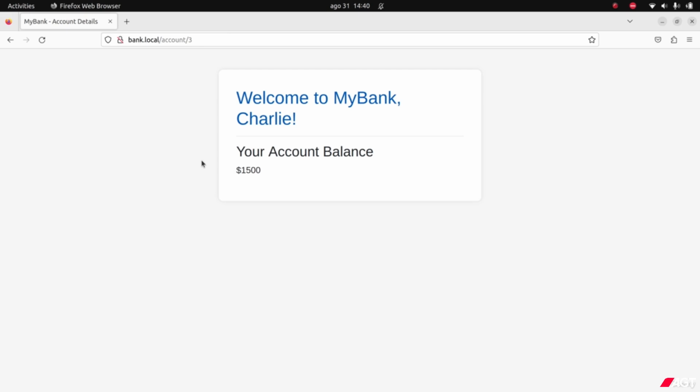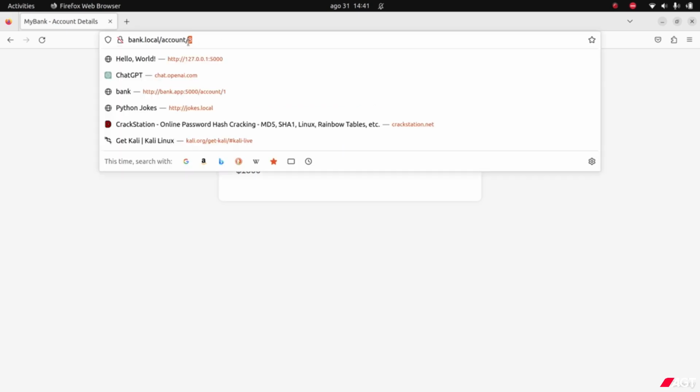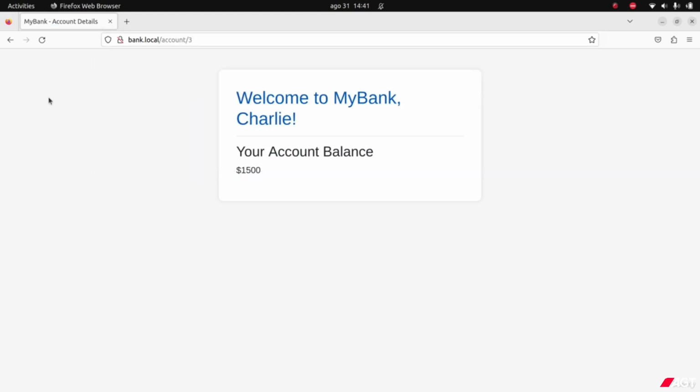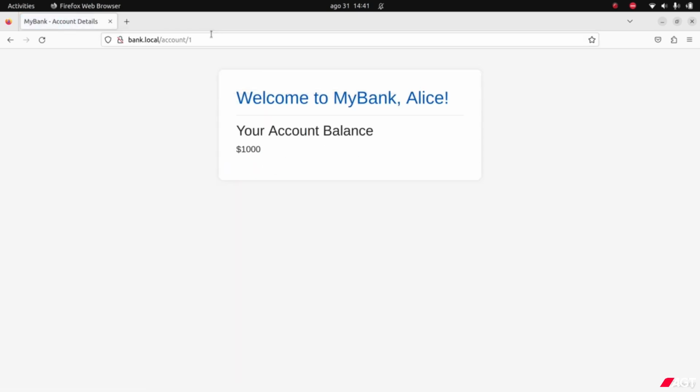So of course this is not supposed to happen. So how does this happen? Many websites use numbers or codes in the links. So in this case, it uses a code for the specific user ID or account ID, in this case 3. And because it's programmed, and if there's no check, this can be changed. So for example, the 3 can be changed to 1, and suddenly we're in another account.